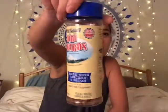So we have this jar of treats. These are the Natural Balance mini rewards in the flavor chicken and bacon. I got these for him. I've heard of Natural Balance, and my parents have used Natural Balance before. It's a dog brand that I recognize, and I didn't want to get treats of brands that I hadn't heard of, just because there are so many issues with dog food and dog treats having bad stuff in them. So I wanted to get a brand that I recognize and that I felt was probably going to be a little bit safer.